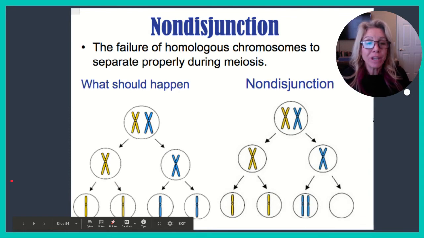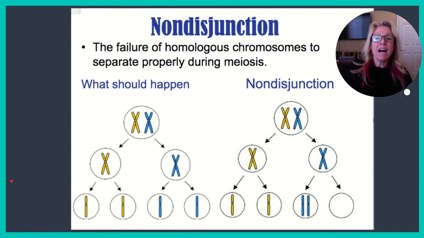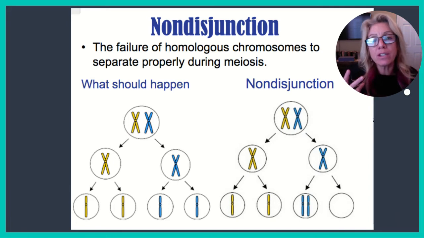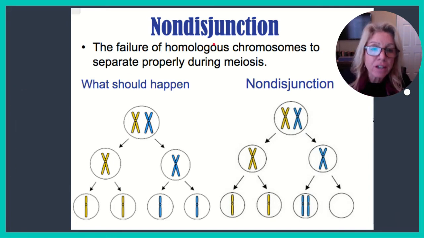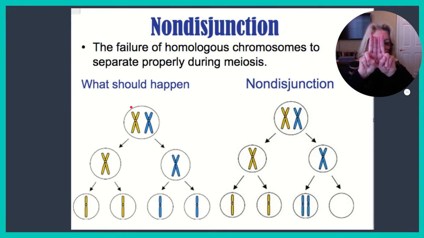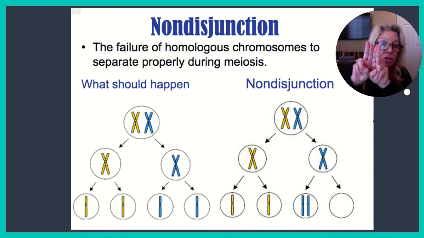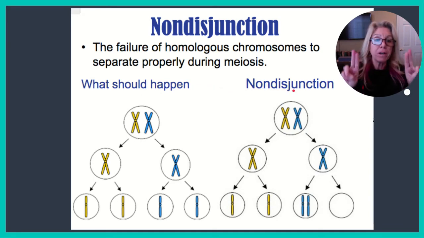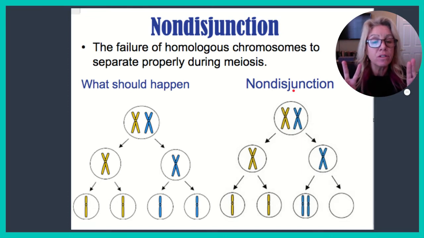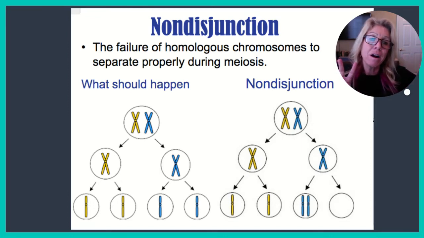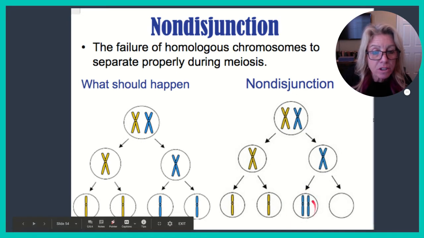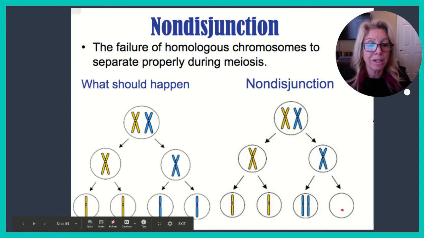All right, now, can this ever screw up? Yes, it can. And one way is through what's called non-disjunction, which is failure to separate. So normally homologous pairs should separate, right? And then sister chromatids should separate. Sometimes homologous pairs fail to separate and 2 go to one side. Or sometimes, in this case, when you see non-disjunction right here, the homologous pair separated, and in one of the cells, the sister chromatids separated, but in the other cell, they did not. And so these cells over here would be fine, but this one has one extra chromosome and this one has one less.